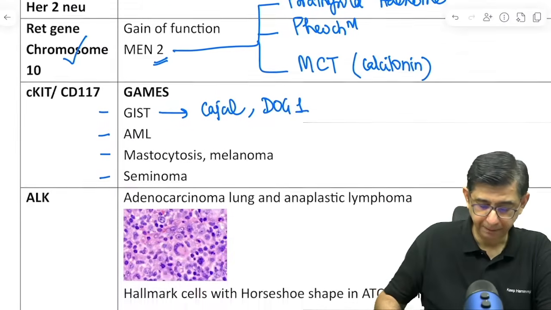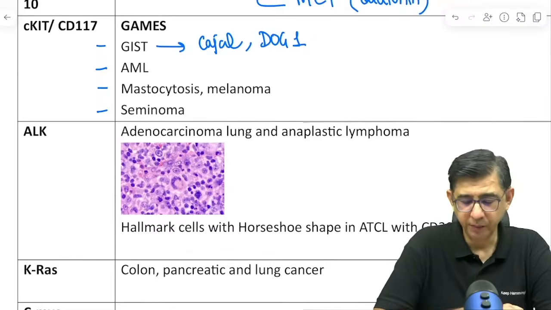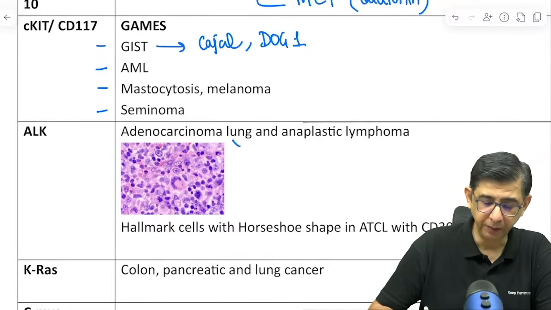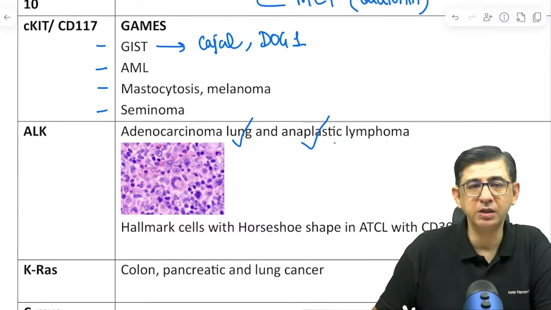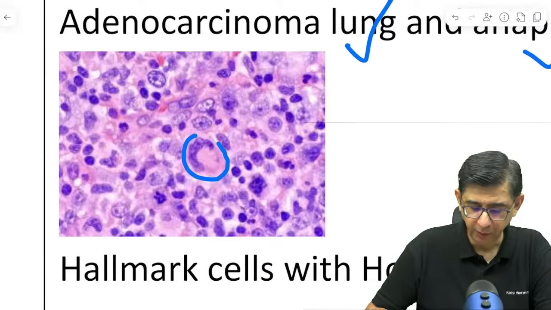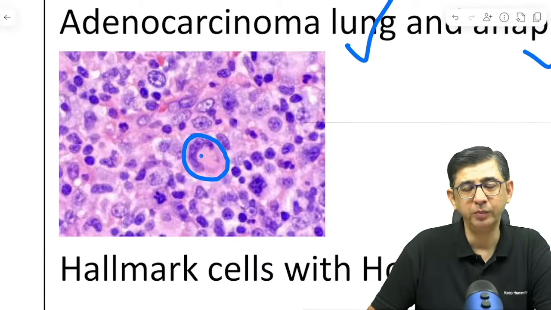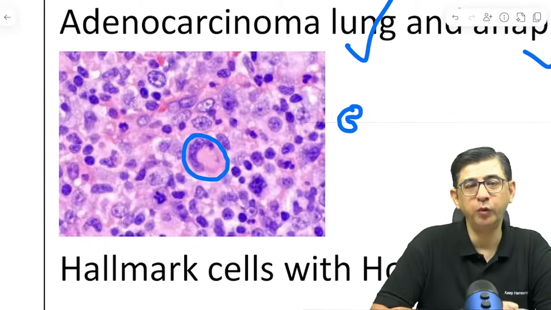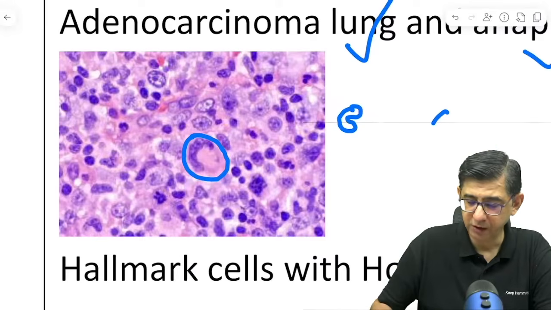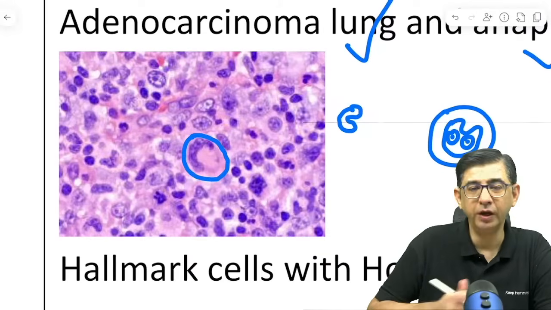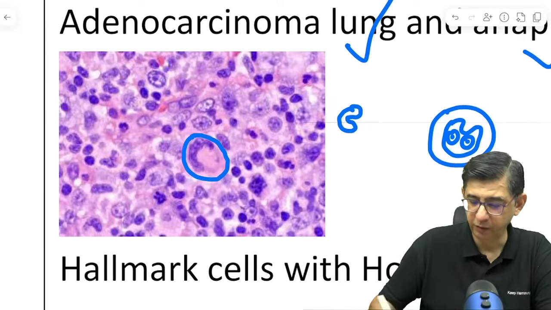Okay, good. ALK mutation comes with respect to adenocarcinoma of the lung and anaplastic lymphoma, two of them. Anaplastic lymphoma was discussed earlier also, where I will zoom into the slide. An error done by a couple of students was that they called it a Reed-Sternberg cell, but if you look at the cell, it is more of a horseshoe shaped nucleus. The nucleus does not have any prominent nucleoli present. Suppose I drew a cell like this and then I showed prominent nucleoli, then we say okay, we are dealing with Reed-Sternberg.